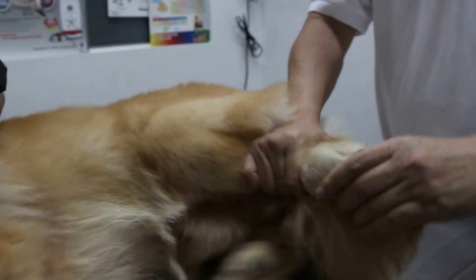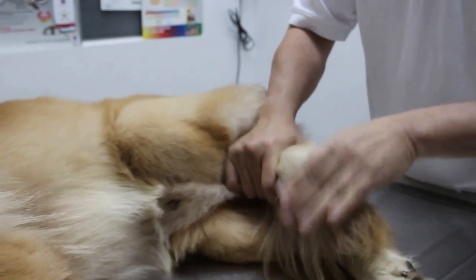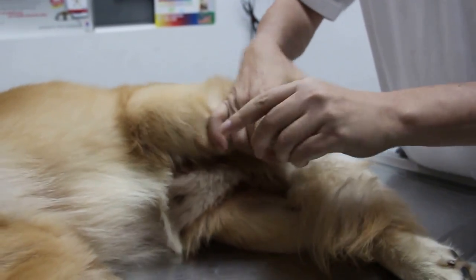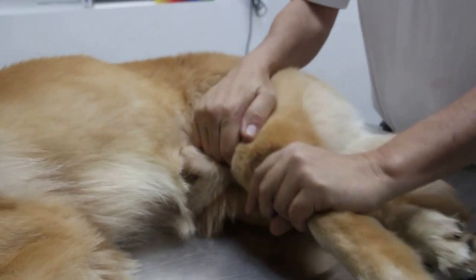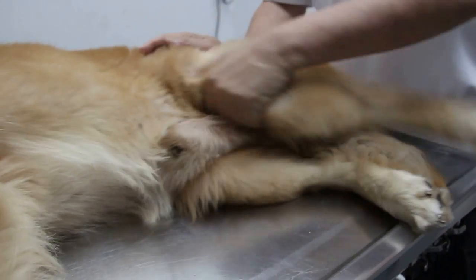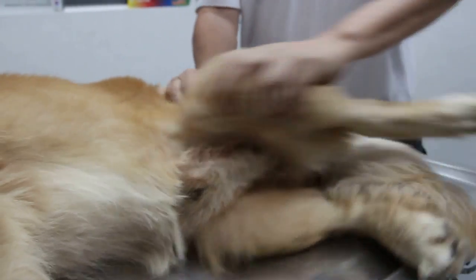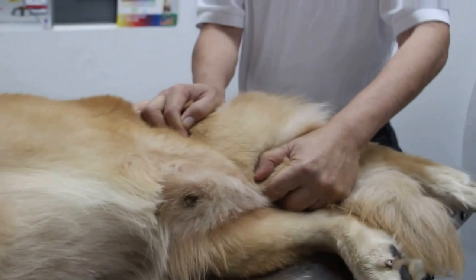Okay, turn over this side, back to the left. Okay, left, I will do the same thing as before. Nothing, no pain. Okay, no pain, then I go to this. Extend. A bit of pain, but no pain, relatively. Now this part, the hip, extend and flex, abduct. I'll consider overall no pain.